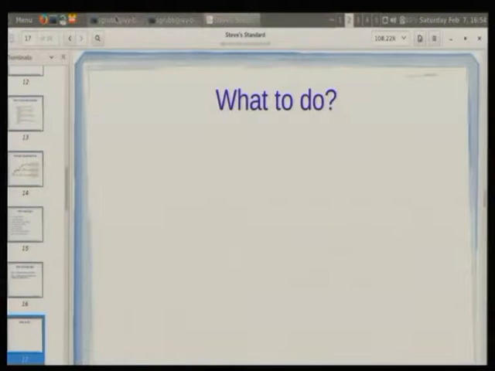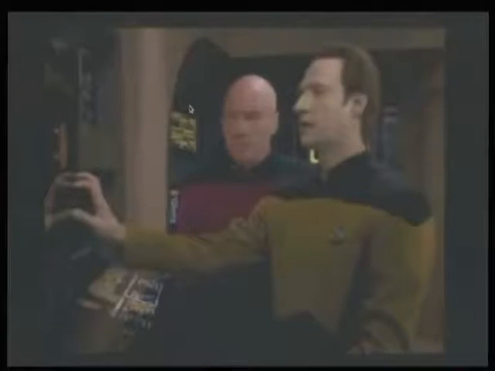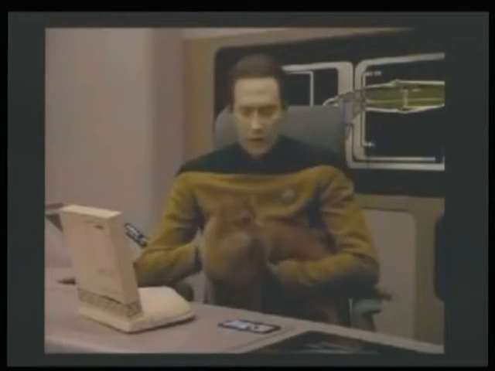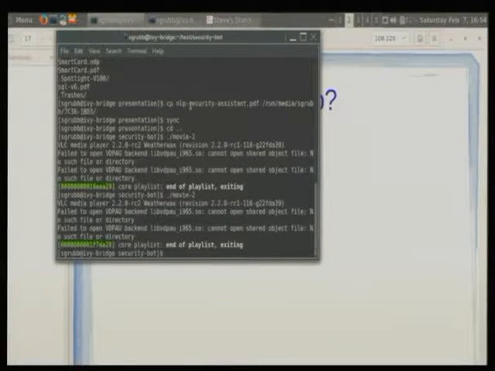So I was thinking with this, what should we do next? Fluidic sensor diagnostic. Anyway, so Data was saying, computer, run the fluidic sensor diagnostic. And I was thinking to myself, wouldn't it be great to have these computers here like this and say, would you run a level 5 diagnostic on the security system?